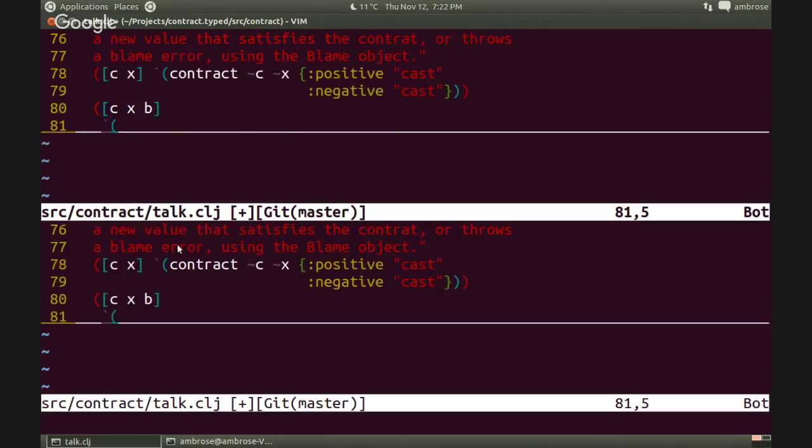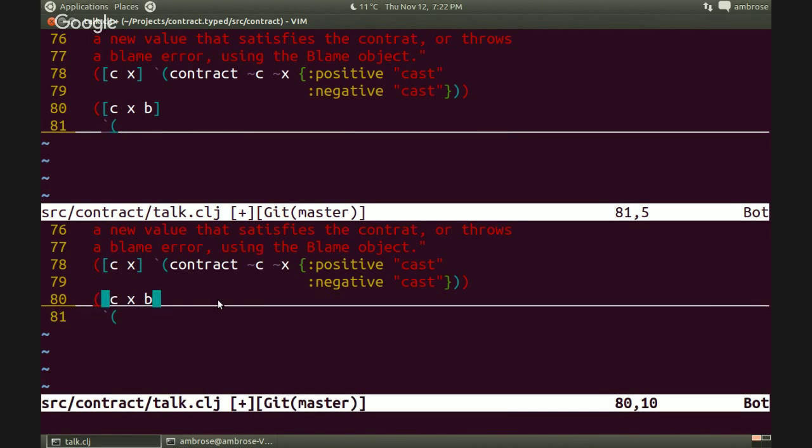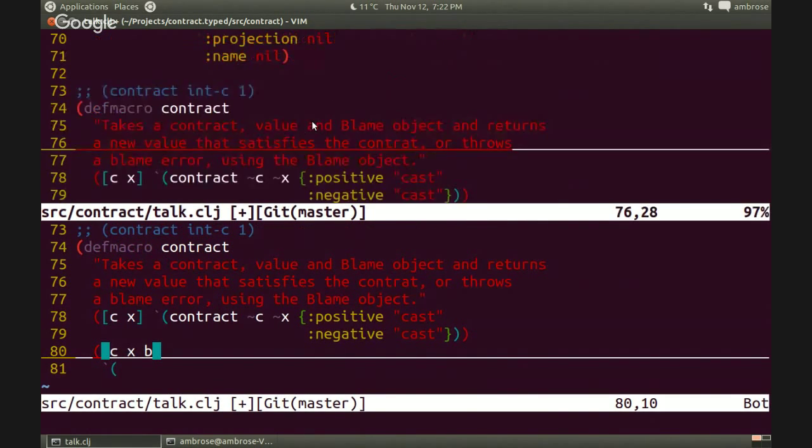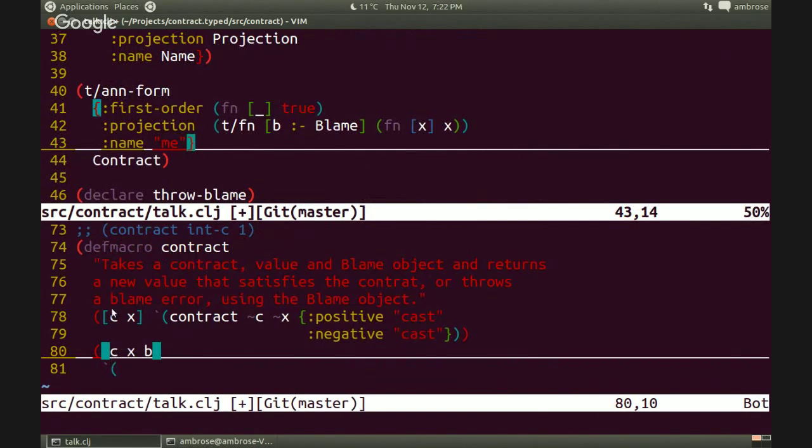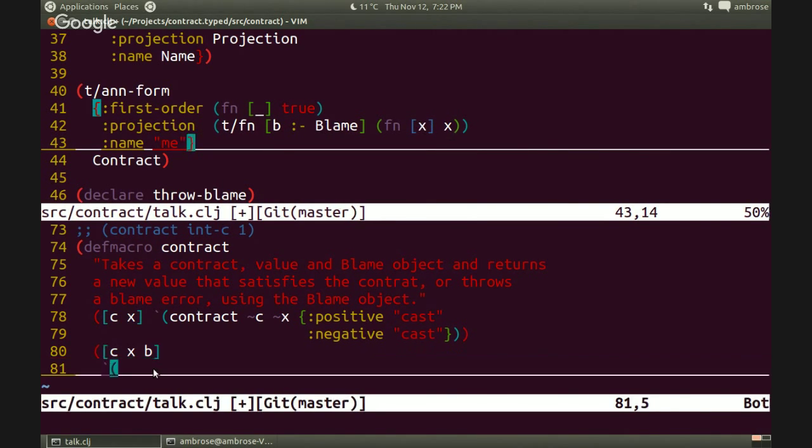Okay. So the first thing we need to do, I'll just realign my buffers. Let's go check the type of contract. Okay, so we have a contract C. What we want to do is get out this projection, pass it the blame, and then pass it the value. So we put in the contract, get out the projection.